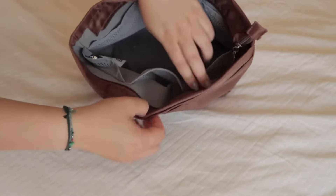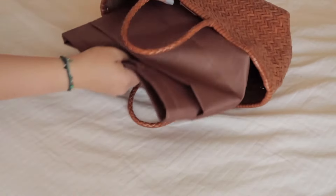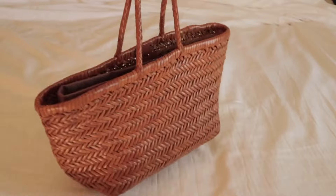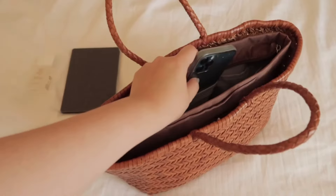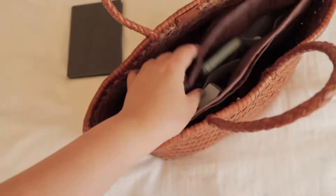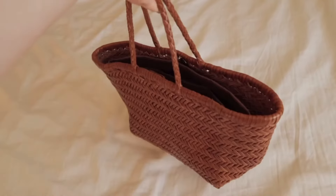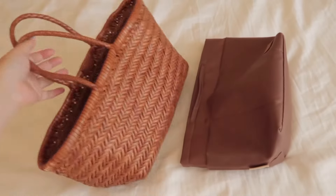It is this purse organizer insert with zipper. It comes with so many different pockets, even a place for your keys. The measurements actually work out perfectly for my new bag, almost like it was custom made. So many compartments, so it's easy to organize and find your items — here's my phone, my lip balm, hand sanitizer, and there are bigger pockets for things like your e-book reader and iPad. The color matches pretty well too, so when you hold the bag up, you can barely notice that you have an inner bag. And it's nylon fabric, so easy to clean if it gets dirty, very lightweight, and allows easy transfer from bag to bag.